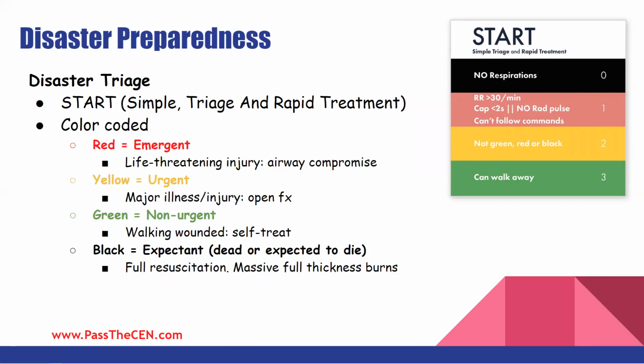In a disaster scenario, that is changed. Disaster triage flips it. It says, what population can I provide the most benefit for with least resources? So in a disaster triage, your green people, your walking wounded, they're the biggest population you do the most for. And it's easy to take care of them. You just tell them to get up and walk and go sit over there in that area of the football field. Let's say maybe there's like a bomb that went off in a football field. You go sit over there behind the bleachers, all you people that can walk. Okay, you've just done a lot of good for a lot of people.